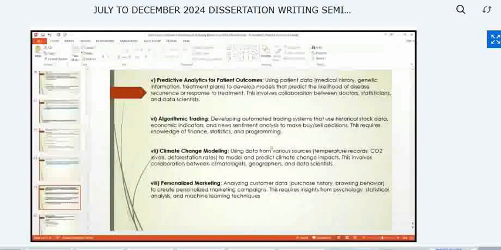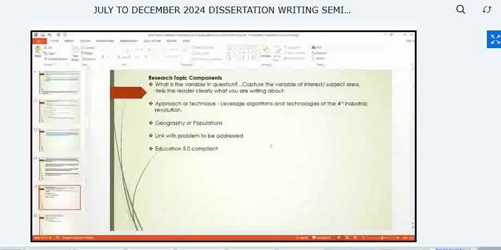So you can look at predictive analytics for patient outcomes, algorithmic trading, climate change modeling, where you require geography and data science aspects coming together, personalized marketing, where you require maybe psychology, statistical analysis, machine learning techniques, and so on.